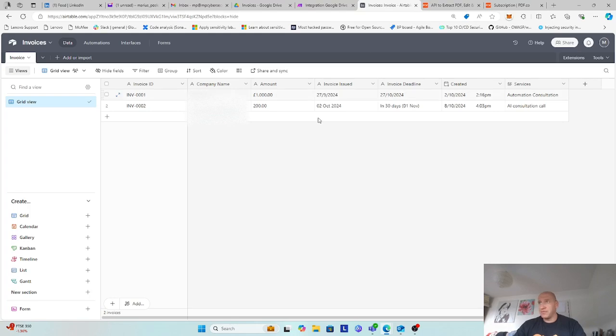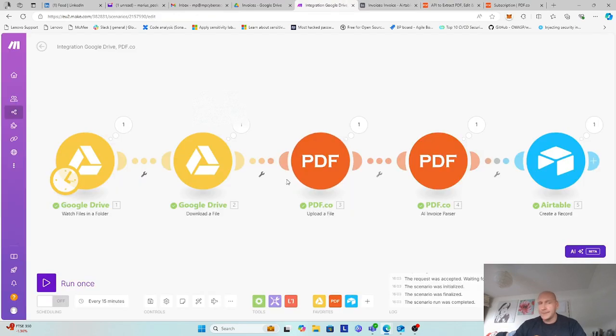As I mentioned before, all you need to do is create a table with those specific fields in how and where you want to track it, and then just run that automation. So hopefully, guys, you find it useful. It's an easy way to track all of the invoices that are either being sent or being received. For example, these are invoices that I can potentially be sending out.